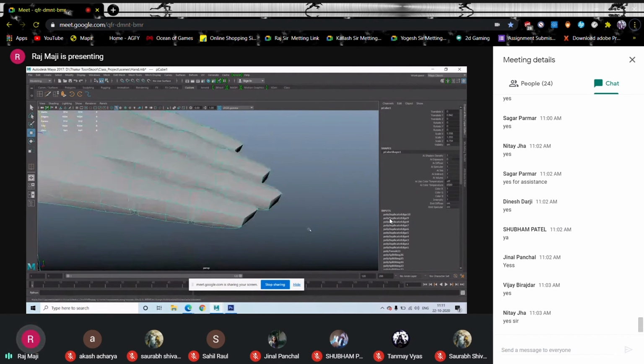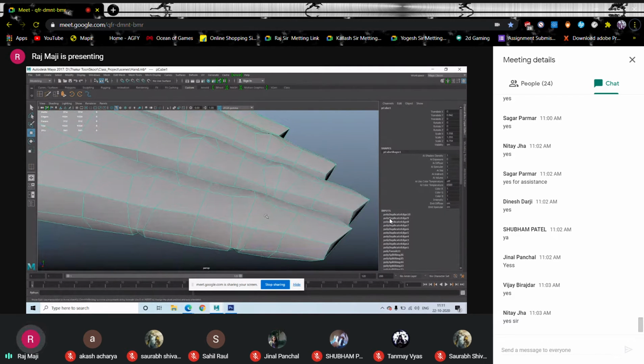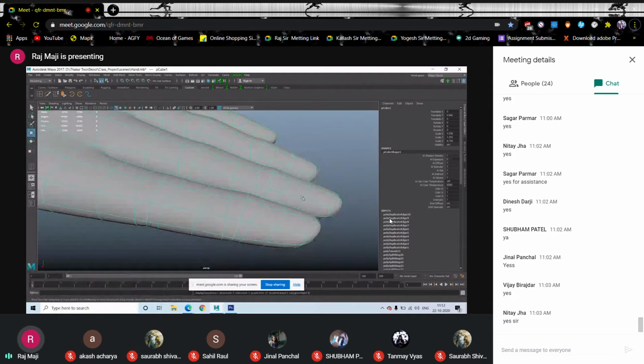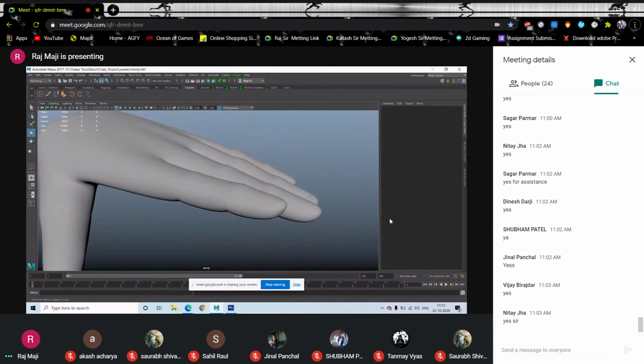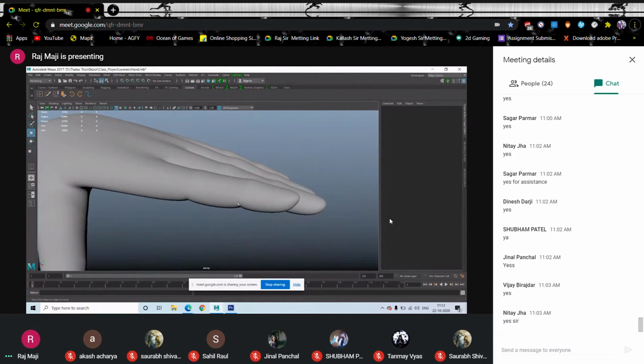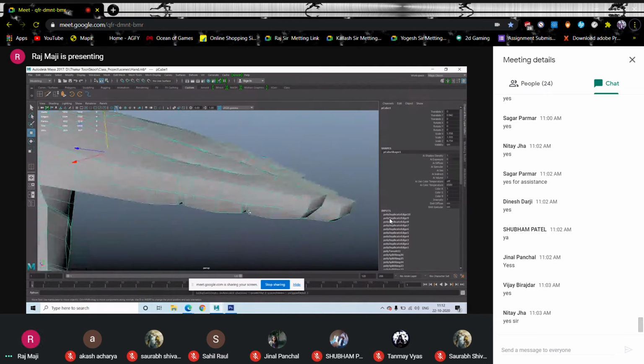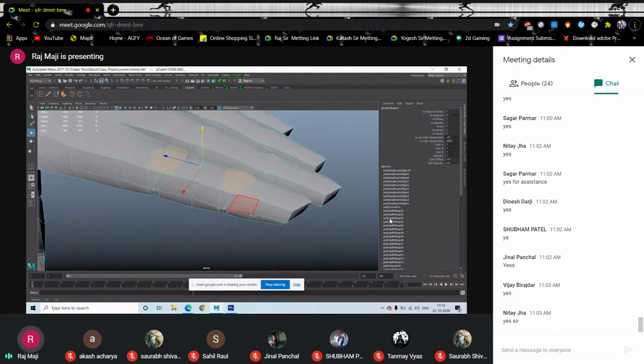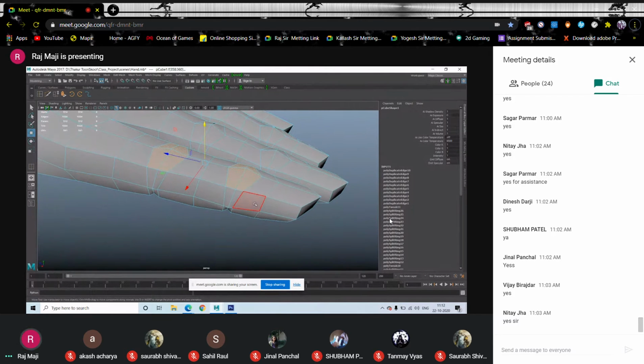Okay. Now so many modelers are there. After this, what will they do? Just check the last output. It is looking like this, one finger. So many modelers, after this, they will just select this and they will just extrude it.